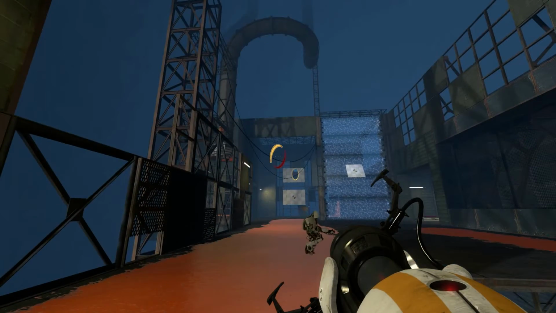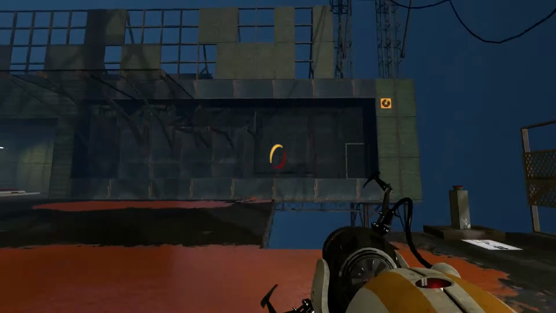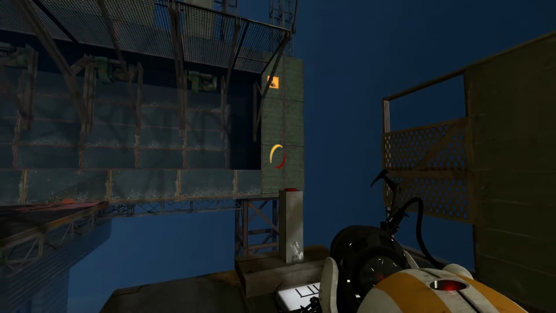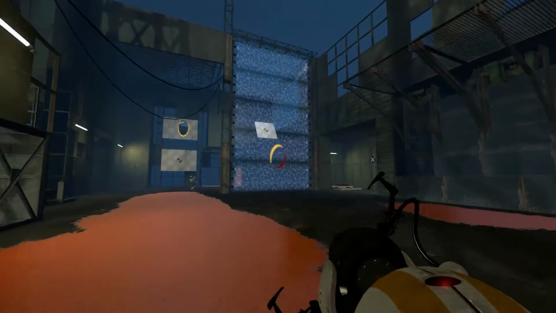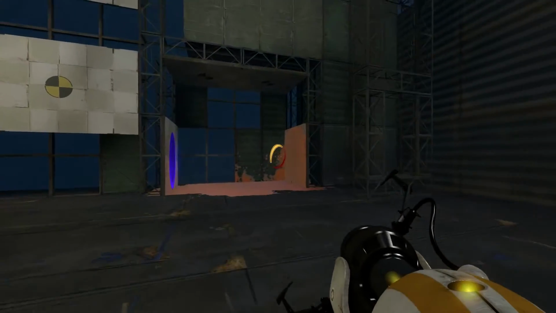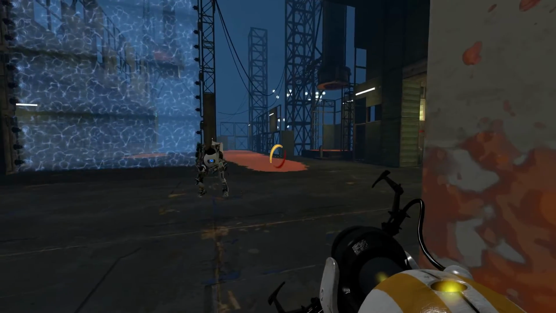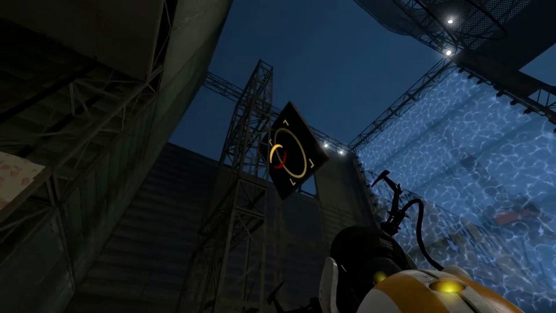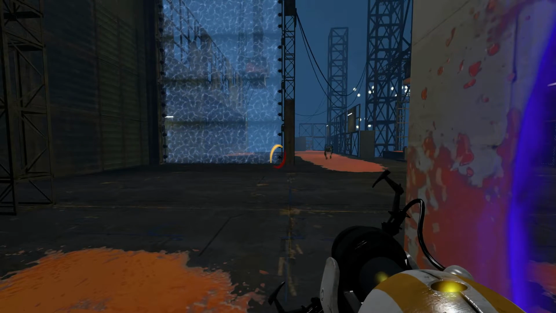Oh, I gotta go run, grab the cube, and come back. How long does this last? Oh, it lasts for a while. Okay. Well, your job is you have to run, press the button, run back, and then you have to send me through there to grab it. You're gonna send me. Oh, okay. So that's red. So use the red portal in front of me. Oh, I can shoot myself.